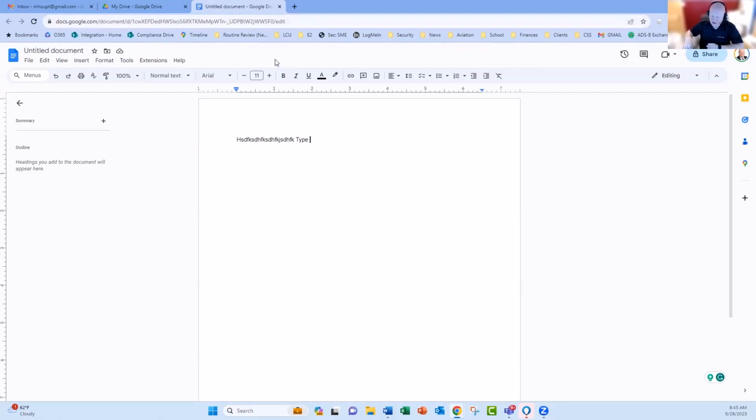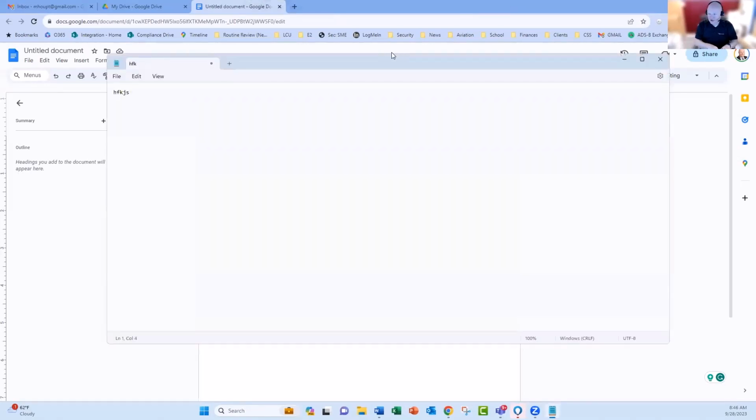There's .txt, which is just a basic text document. There are a couple of text editors out there. There's one called Notepad that comes native with Windows, and it looks like this right here. It's just simple text. There are very basic functions here. There's hardly anything in here to change fonts and things along that line.